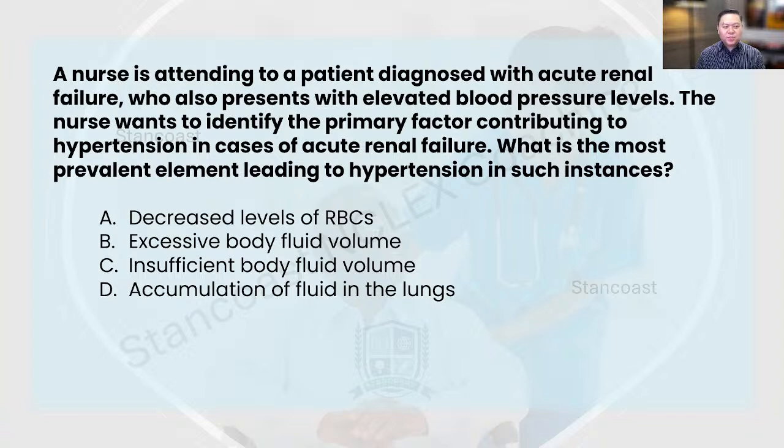Now let's go back into the situation again. I always like to read back. So, our patient has an ARF or AKI with hypertension, and the nurse wants to identify the primary cause of the high blood pressure. Okay? I always like to do that. When I'm answering the test questions, I have to write them down.